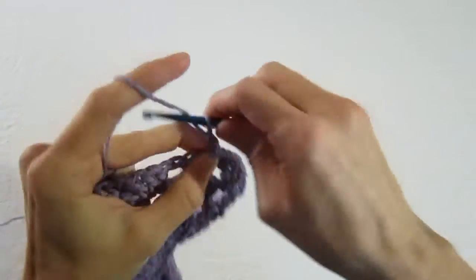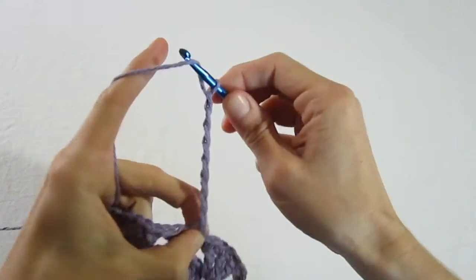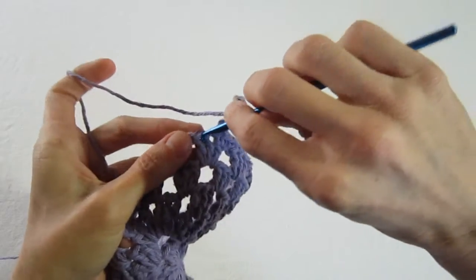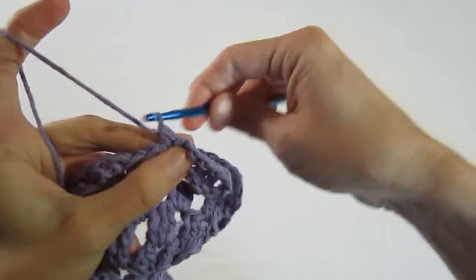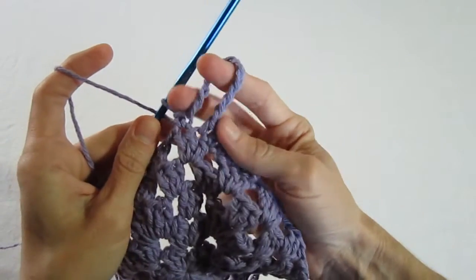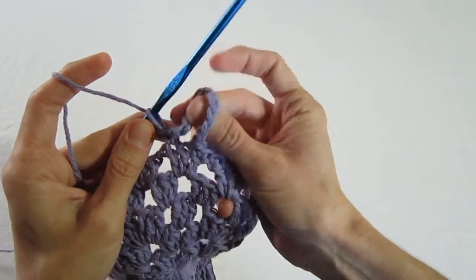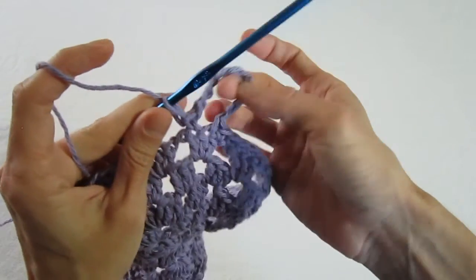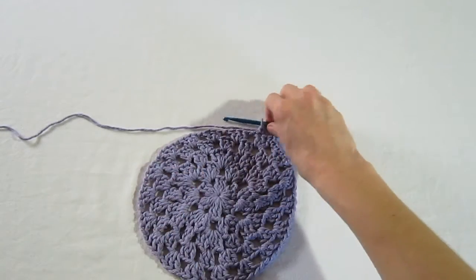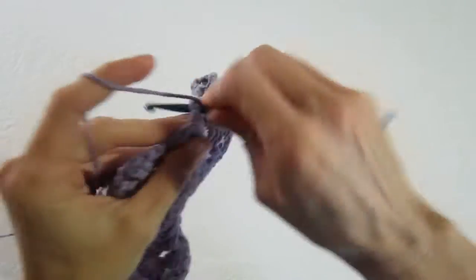So I make a single crochet, and I think about 10 is a good number for a loop. Now into the next stitch, make a single crochet. If you want to chain 10 or more, if you need a bigger loop, then that's fine, but I originally tried to make a chain 5 when I did this pattern, and it was a tiny little loop. I did not like that because this is going to actually be a washcloth and not a dishcloth. But I think maybe for a dishcloth, you might want a shorter loop than that.